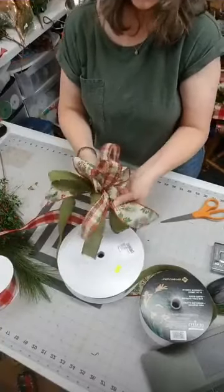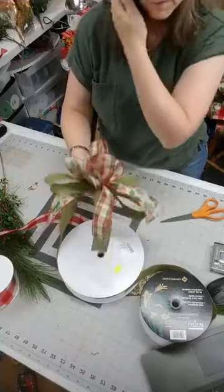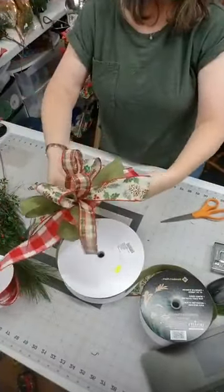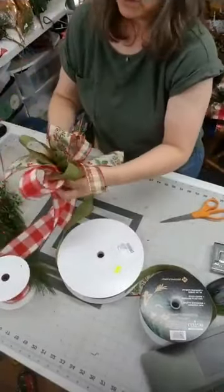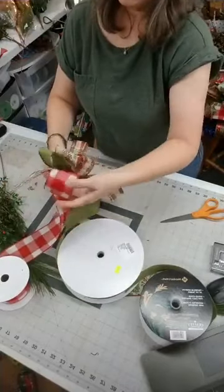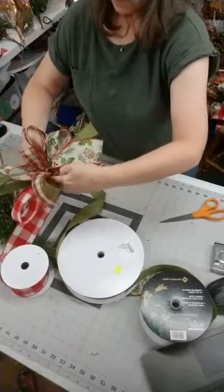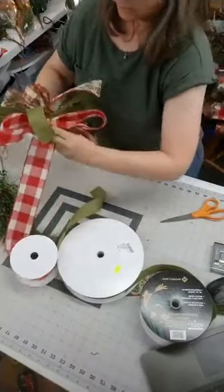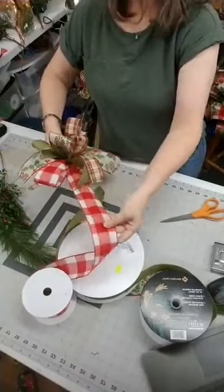And I just kind of adjust these around in my hand. Okay. Now let's add the red. I'm going to make that red just a little bit longer on the tail. Not much. Just a little bit longer. There we go. Because remember, we've got so much going on this wreath with these bows already. I don't want too much. And just twist it and turn.